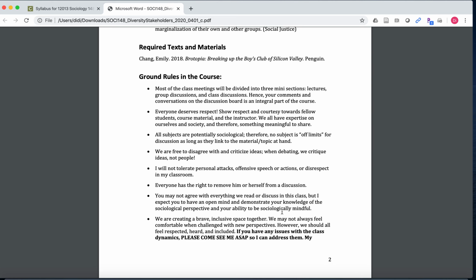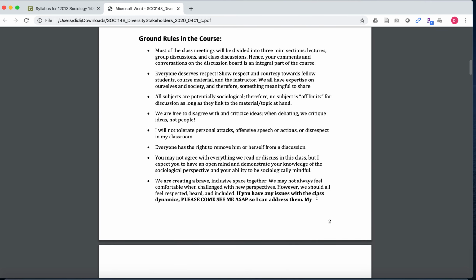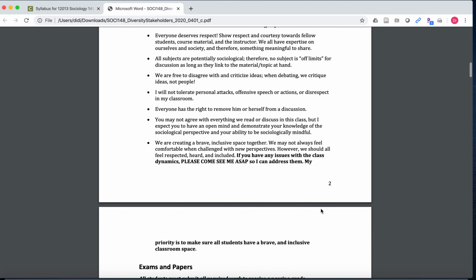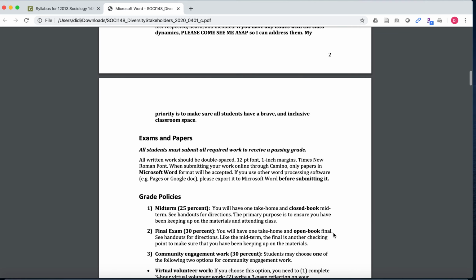I expect you to participate in this course, but participation can take different forms. You may reflect on your experiences in the community engagement. You may critique the readings or our other course materials. And again, sharing your own experience and observations is definitely not a requirement in this course. In fact, we want to make sure that all of us are comfortable within this online learning community. And I will encourage you to read the ground rules very carefully because they will be quintessential for our community building through online forums.